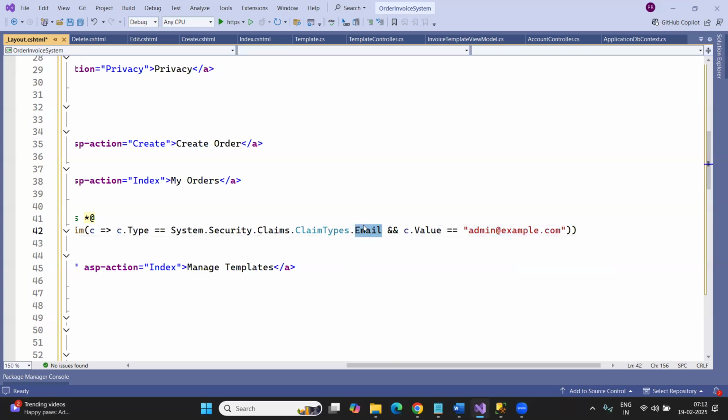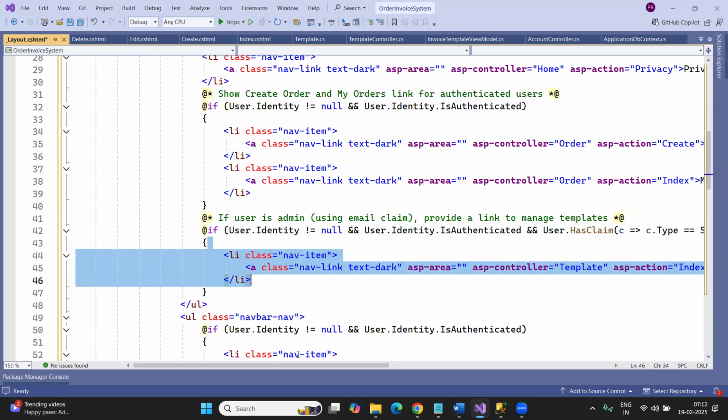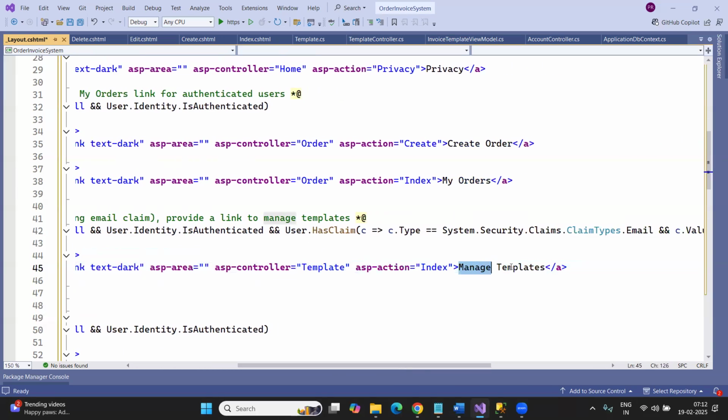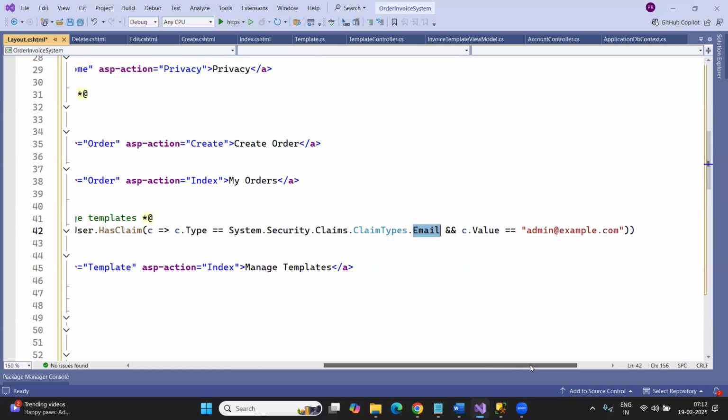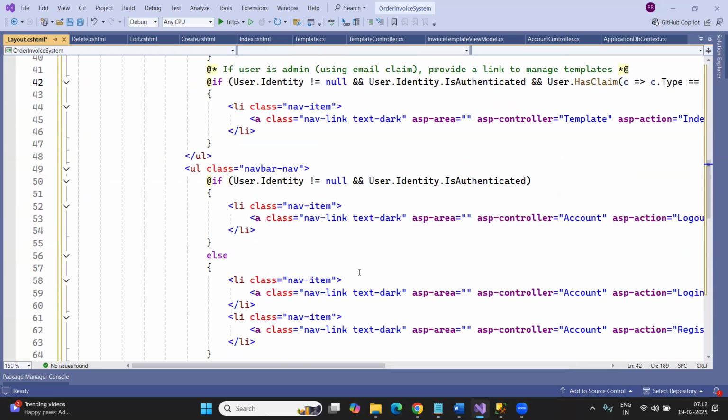If this email claim is available with this value, that means it is the admin user. For the admin user, please provide this manage template button. This menu is only visible when the user is authenticated and when the user email claim value is admin@example.com.